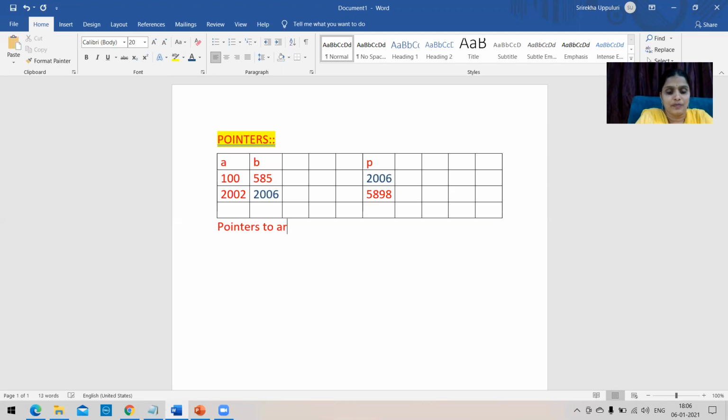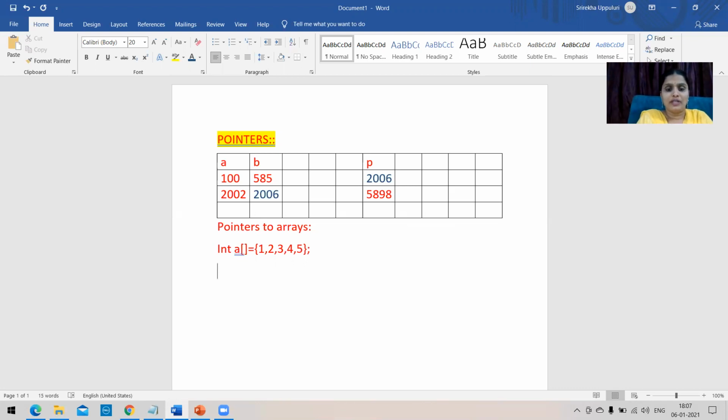So if I declare an array like this, int a equals, I can assign 1, 2, 3, 4 and 5. Yeah, I have to declare an array, not a normal variable, right? So I have declared an array.